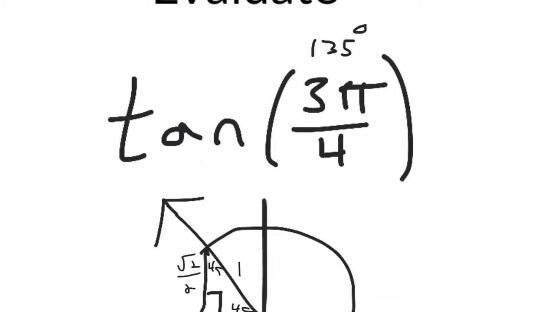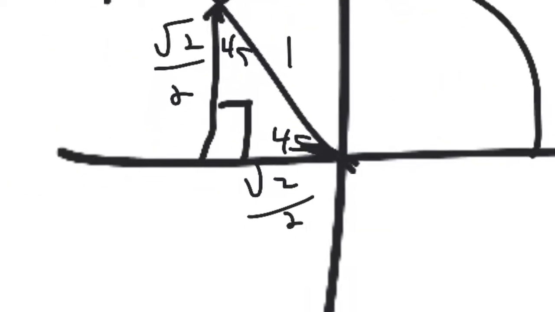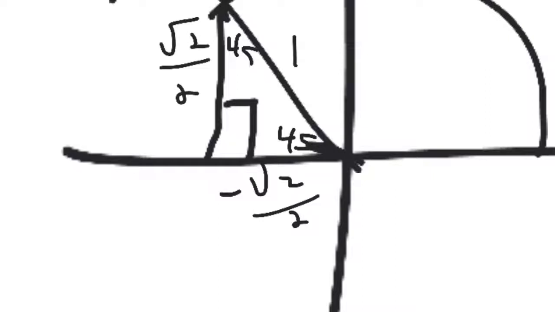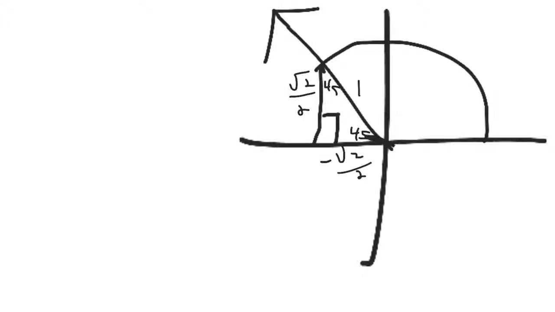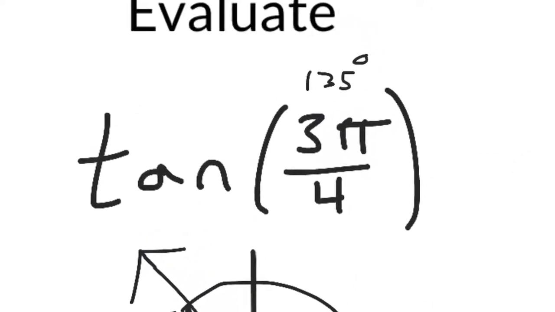But before we do, a quick note, something I forgot here: this is negative square root of 2 over 2, because if you go left on the x-axis, you're at -1, -2, etc. So we've gone a negative distance over here. That's an important note. That's negative square root of 2 over 2. But now that we've drawn a reference triangle, now we can answer their question.